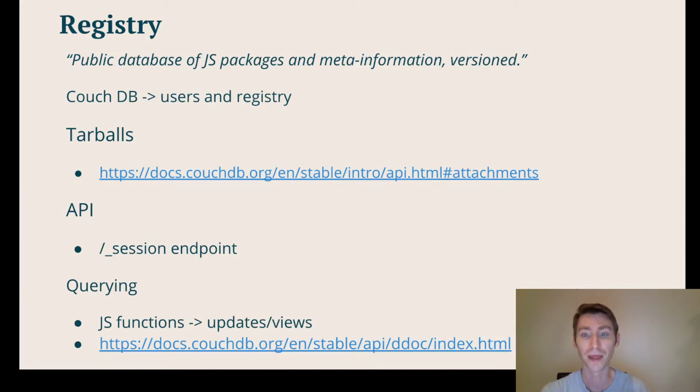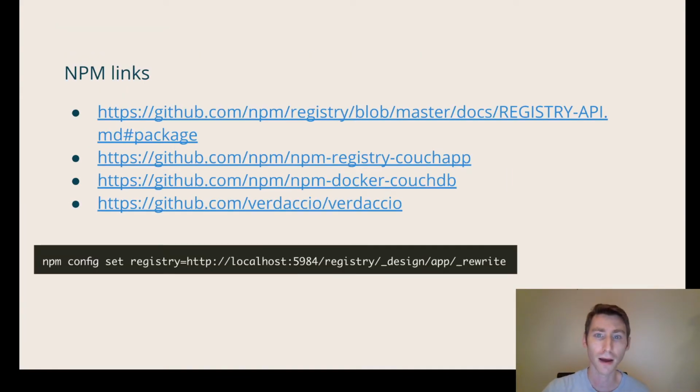So for example, if you're updating a list of functions, it will run when a document is updated. It also has views, which are functions that take the document data and produce searchable lists of information based on the document's contents. There are other types of mechanisms, more details in that link. A couple of other links. We've got the CouchDB tables and the API for registry details. The CouchDB views. An example Docker image for their DB setup is npm Docker CouchDB.